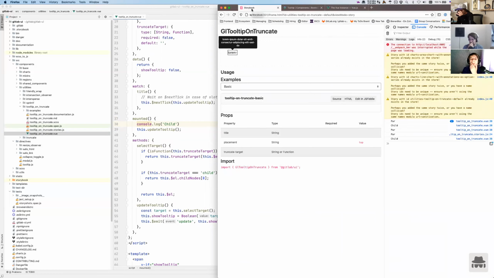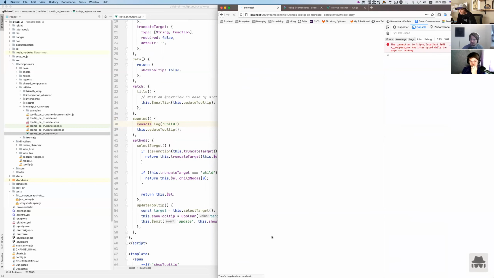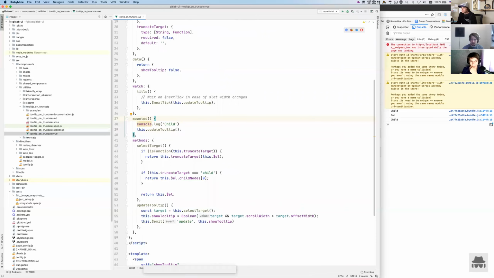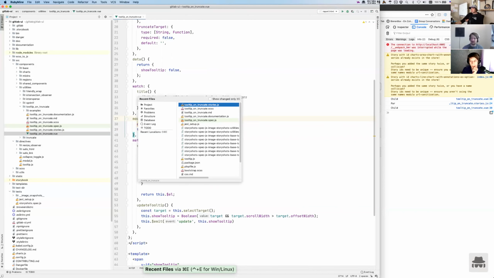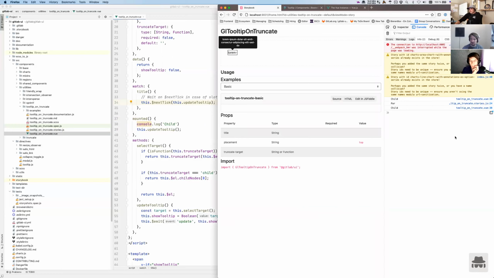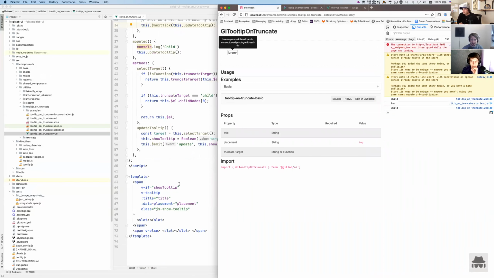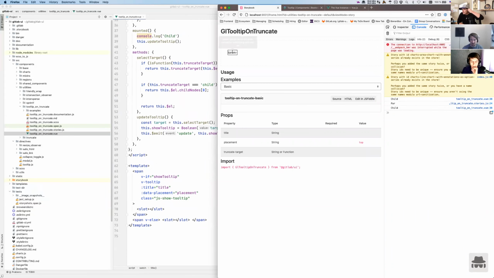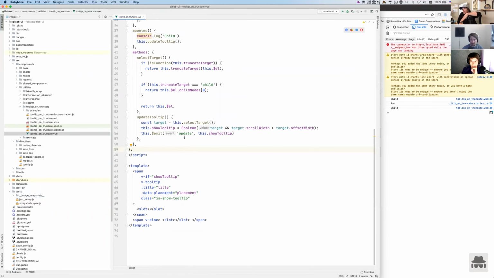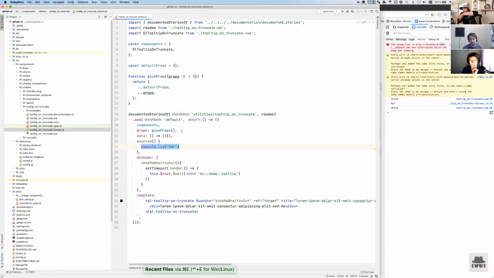Parent, child. So we mount the parent first. Mount parents first? Yes. No, child, parent, child. Oh, the child first? And then the parent, and then the child? What? Because if you think about the render function, you pass a component, a child component, to say, hey, create this component. I could say, hey, here's my parent, started my render function, but I'm not finished rendering until my child finishes rendering. Like, if you think about, I don't know.